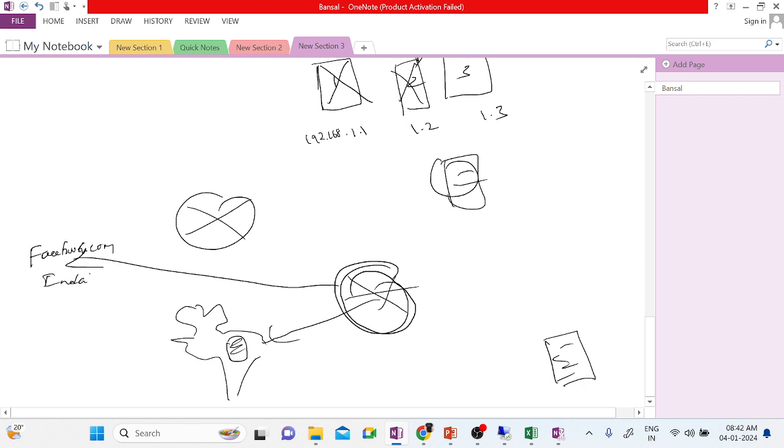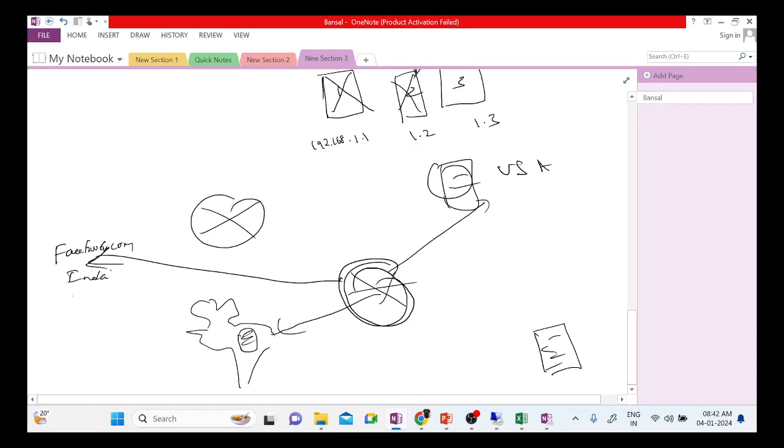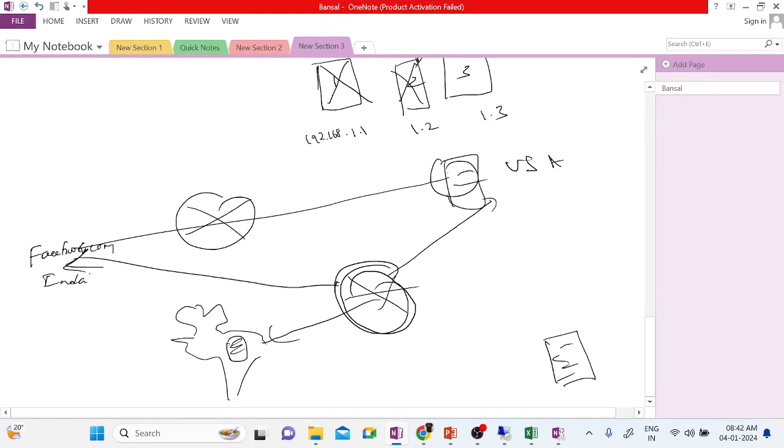Then tomorrow on a business trip you are going to the USA, and there you hold your phone and go to www.facebook.com. The traffic manager detects immediately that there is a region change, the user is not in India now, he is in the USA. Then I should not send the traffic to the India server, because the distance between India and the person in the USA is huge. This is not the physical distance, this is the network distance. Lots of routers, switches and junctions will come in between, and that delays the performance.